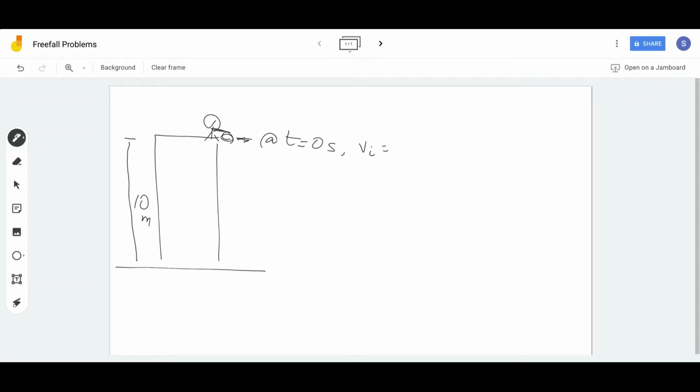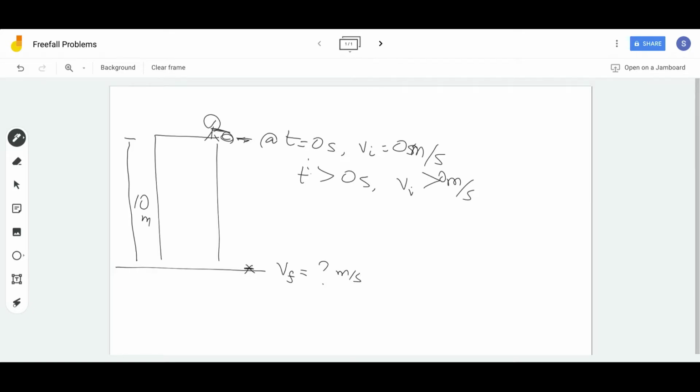at an initial speed of 0. At any time greater than that, so at t greater than 0 seconds, the person lets go of the ball. So vi is going to be greater than 0 meters per second. This should be meters. So that's one thing, and you need to find out what the final velocity is going to be just before impact. So what vf is going to be in meters per second.